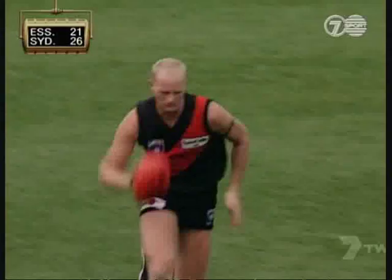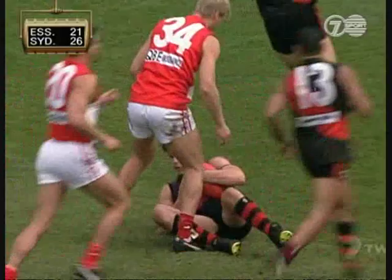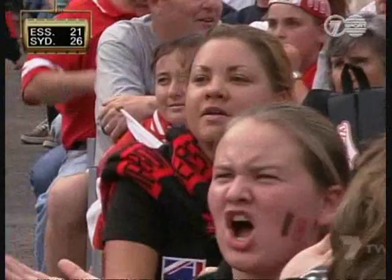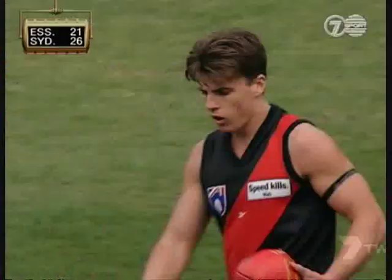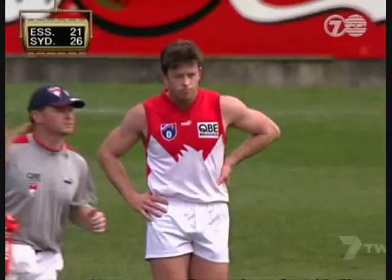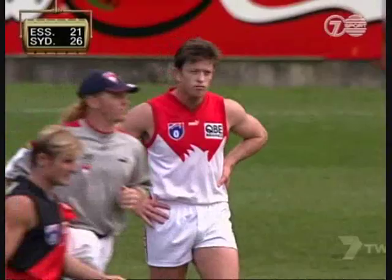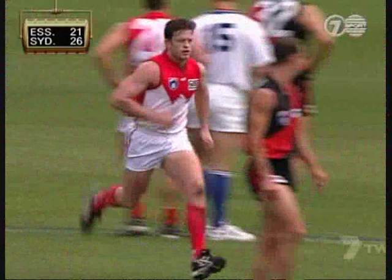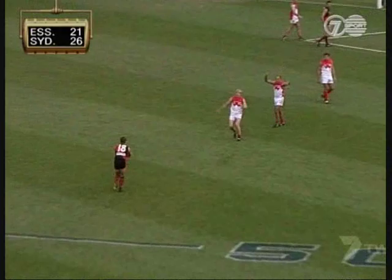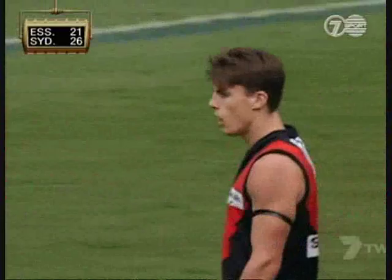So two goals to Lloyd, two goals to Kelly. Essendon will run it out. Wallace, a little kick on to McCurie. An open Essendon forward line — Lloyd with a strong grab in front of Luff. They have to make a change there. I think they've probably just swapped a pair of them over — Dunkley and Luff swapped over. But when we look at the Sydney forward line, it just lacks confidence at the moment. The team hasn't identified who their goal scorer is going to be. Stephen Carey's got a bit of football for them, but three straight behinds following a 1-4 last week. Whereas Essendon, because they've got a focal point — a name full forward — they were much more direct. Lloyd could be a two-goal turnaround — doesn't miss these. He's kicked his third and now in the second corner his fourth.